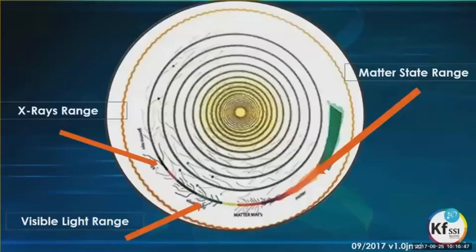And when you have a look on the right side, that's the matter state range. So we're right on the edge. That's where we've been playing and working with for the last thousands of years, in the matter range. When you move into the center, you get the visible light range and the X-ray range. And this is what we've been working with and what we've understood in current science at the moment. So now we begin to understand that there are far more different fields out there, and so we are learning to use them and understand them.